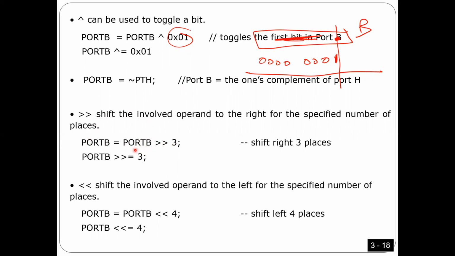But this one alone is not enough to shift port B, right? This is for shift right. I can do this switch for shift left. Again, the number we put here is how many shifts you want to make. We didn't have this option in assembly, because in assembly, if you want to make 3 shifts, you have to write the instruction 3 times, right? But here in C, you can write a number here, how many shifts you want. So if you want to shift only 1 time, you can just put 1 here, right? Also, this one has a compact format like this one, okay?